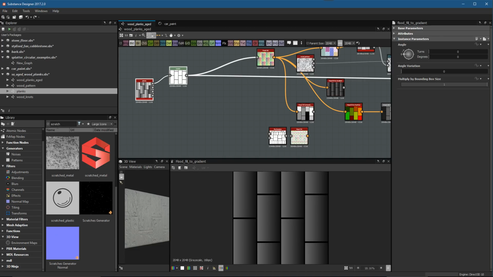Special thanks out to the team. Nicholas, you guys did a great job. I know you worked really hard on this release. So, thanks. I'm sure everyone in the community is thrilled to get playing around with these nodes. And like I said, I think the flood fill is probably one of my favorite features.